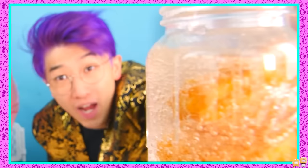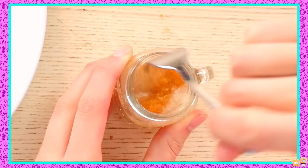Wait. What is this? Dude, it's bubbling. We got chicken nuggets in soda? This is crazy. I don't really know how to eat it. I guess you either drink it or you just dunk it and then eat it. Okay, this is looking a little bit questionable, but it's a chicken nugget, so I'm gonna eat it. Okay, here we go. Oh. That's not what I expected. All right, take a sip.